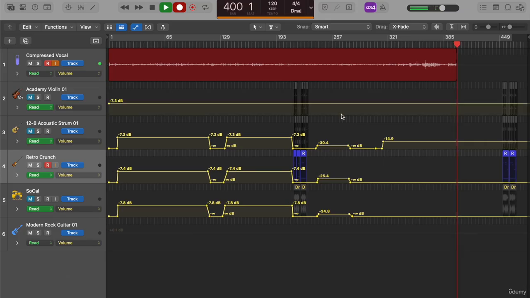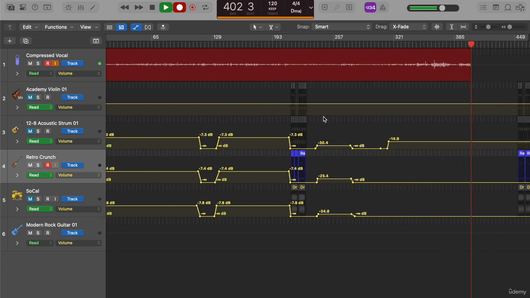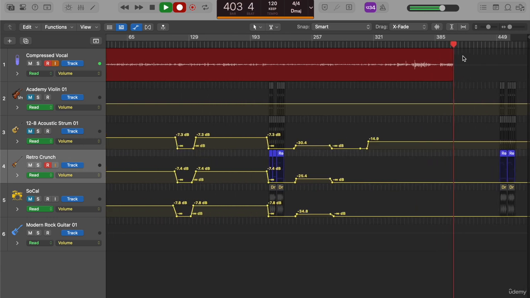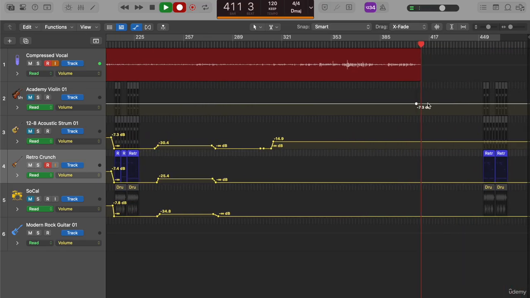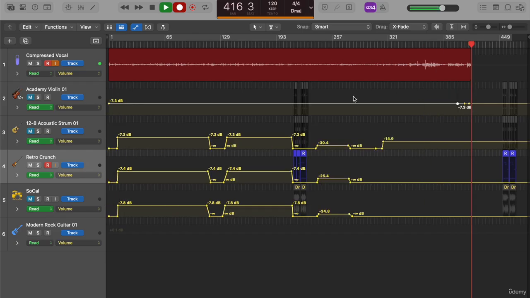Okay, so what you want to do to control it, you click on the track and then the yellow line will appear. So let's say you want to fade in at a specific point of the song. What you do is you select this one. I don't know why I started recording the bass. All right. So you see how it creates a little dot. You do that, and then you can create another one and another one.